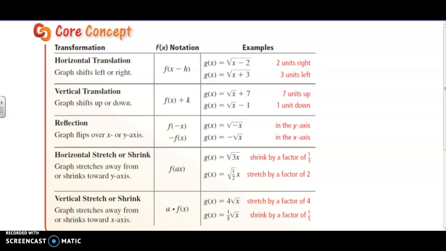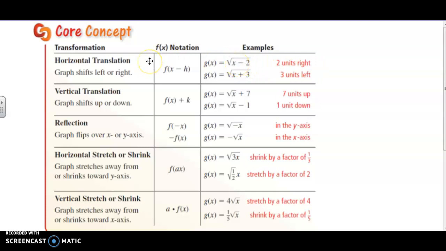Today we're going to continue talking about graphing radical functions, and we are going to talk about transformations. At this point, I think you guys are pretty much experts when it comes to transformations. You can probably do it in your sleep, but we'll go over it again just in case there's anybody that forgot anything from any of the previous times that we've done this. So this is the same as any other function transformation that we've done, it's just now it's in radical form. So instead of dealing with parentheses, we're dealing with radical signs.